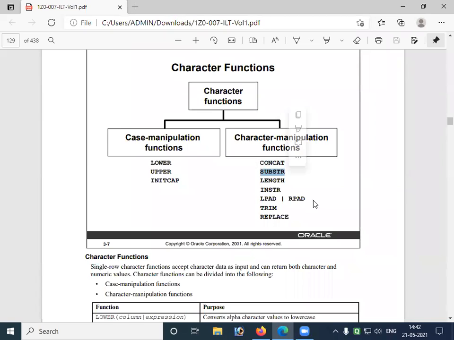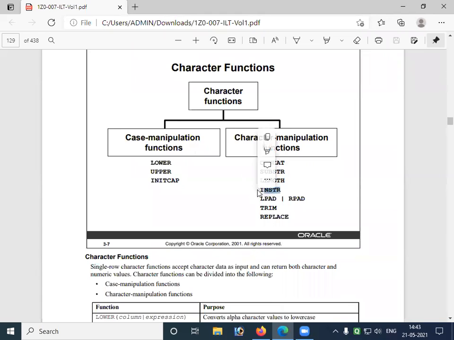Substr, substring ante extract. What do you mean by extract? A part of a string. అంటే ఇచ్చినటువంటి పెద్ద స్ట్రింగ్ లో ఒక పార్ట్ ని బయటికి తీసుకురావడాన్ని సబ్ స్ట్రింగ్ అంటారండి. ఒక పార్ట్ ని, ఏ పార్ట్ అది? It will give you the position as well as the length of that substring. అది ఇస్తే substr వాడి you can get that particular part of the string. Length, to know the length of a particular string.